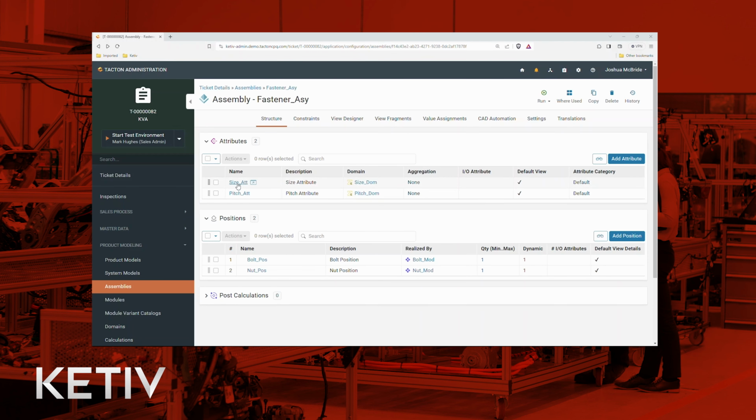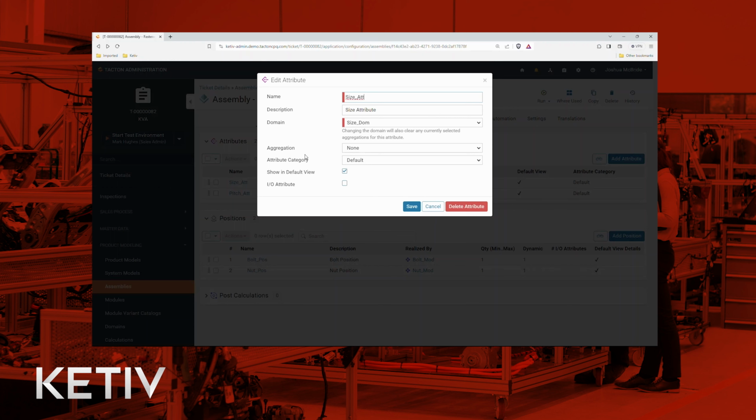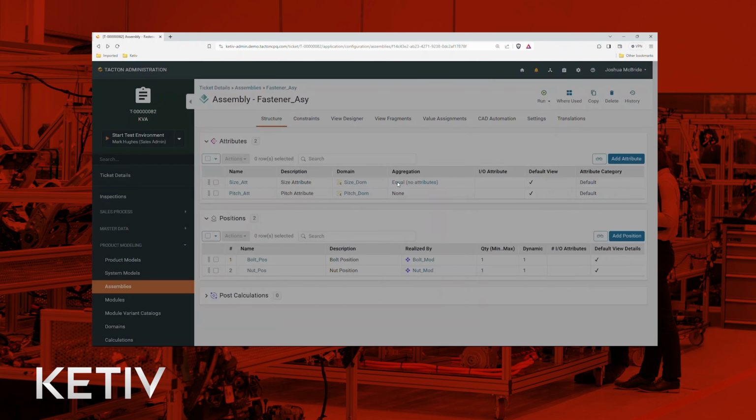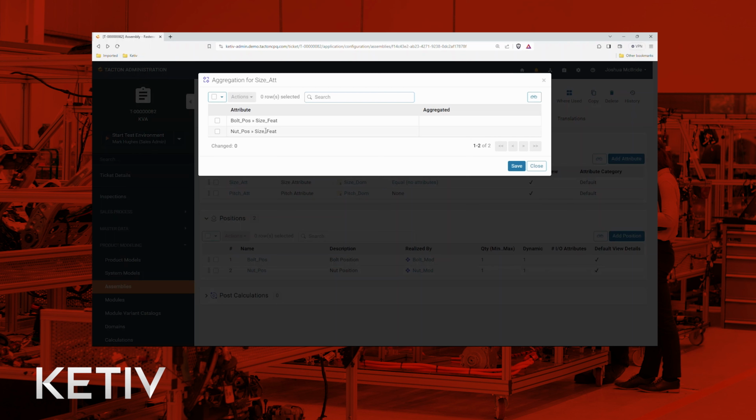So to do that, we'll click the feature name, and here where it says aggregation, we're going to set that to equal, save that, and then under aggregation, we'll click this and select our size features by clicking the plus here and the plus here.